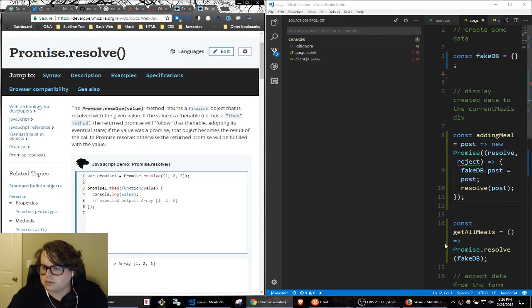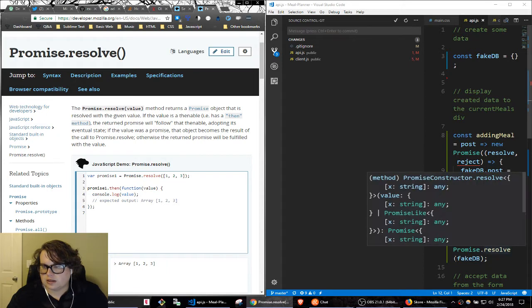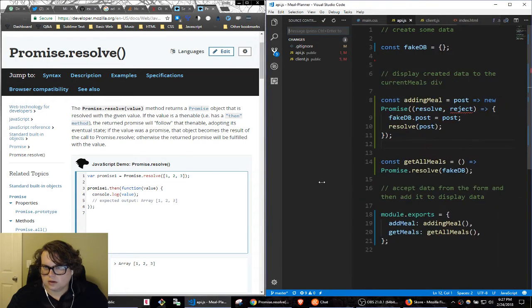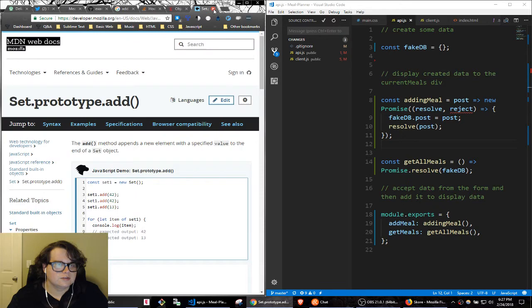So okay, get all meals, what it does is Promise.resolve. Once this is resolved, it returns fakeDB, because it has fakeDB in memory. That makes more sense.